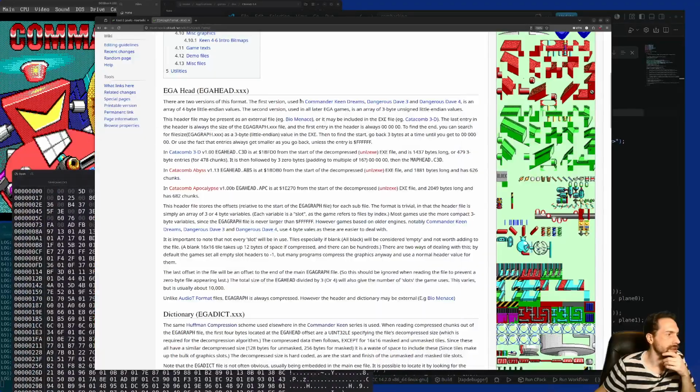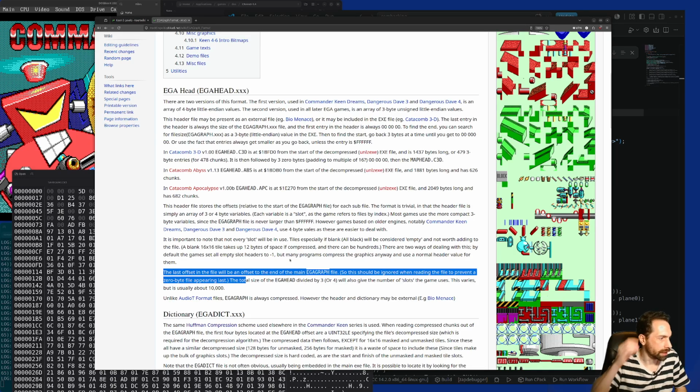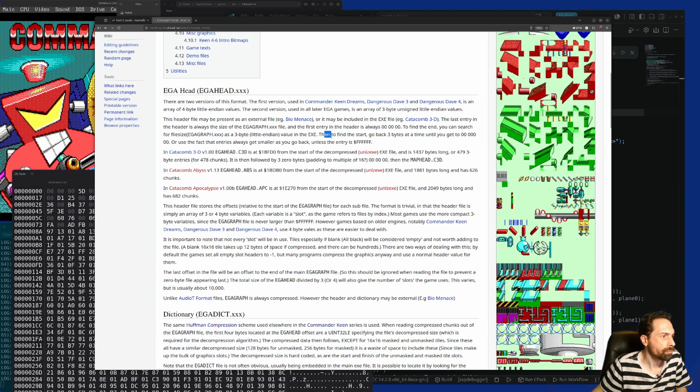Let's see what the wiki says, because I think it has an instruction on how to find the thing in the executable. So maybe present as an external file, or maybe included in the exe.